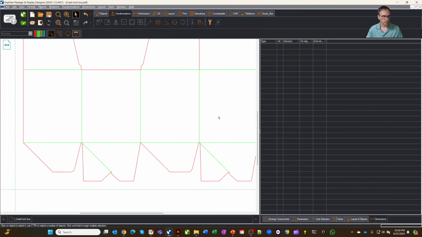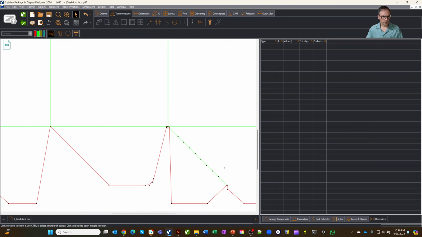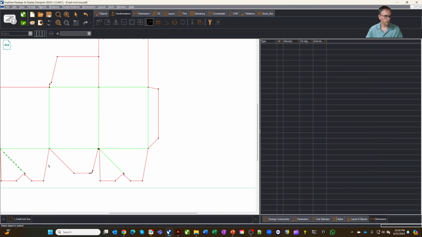The next thing I'm going to do is turn on control points. Where's control points up here? And we have a full set of CAD tools. Let's come in here real quick and delete. Oops, not all that. We'll grab these guys right here and delete them. Let's use our extend tool and extend that. So we've got one single line there.